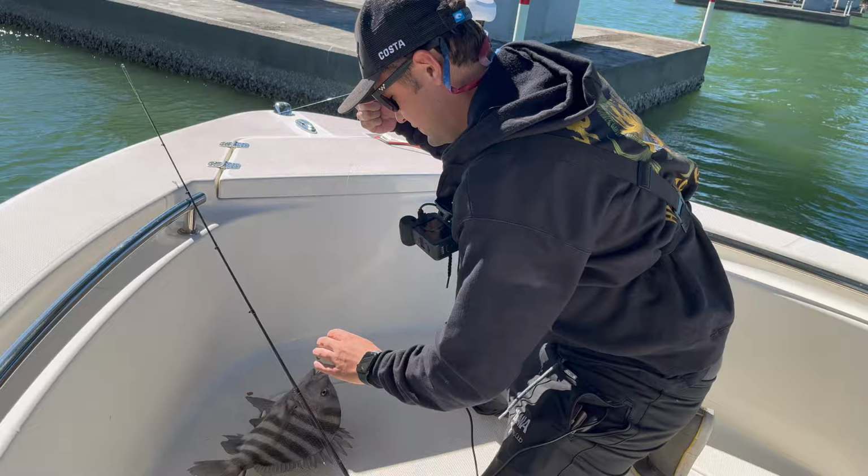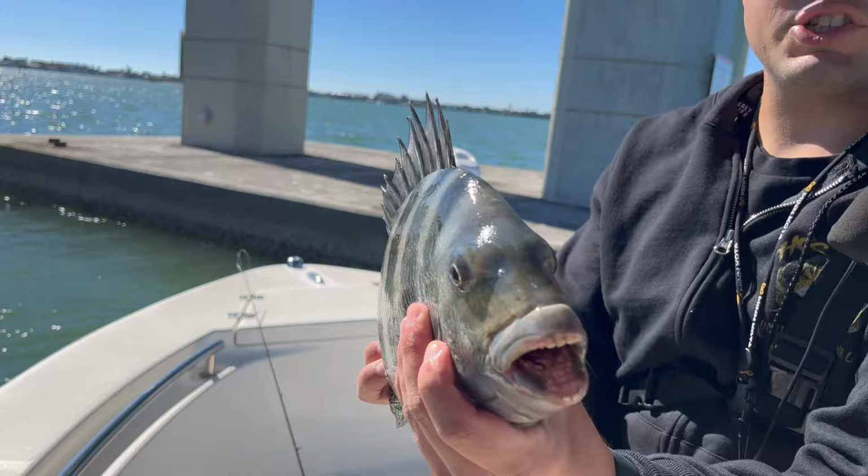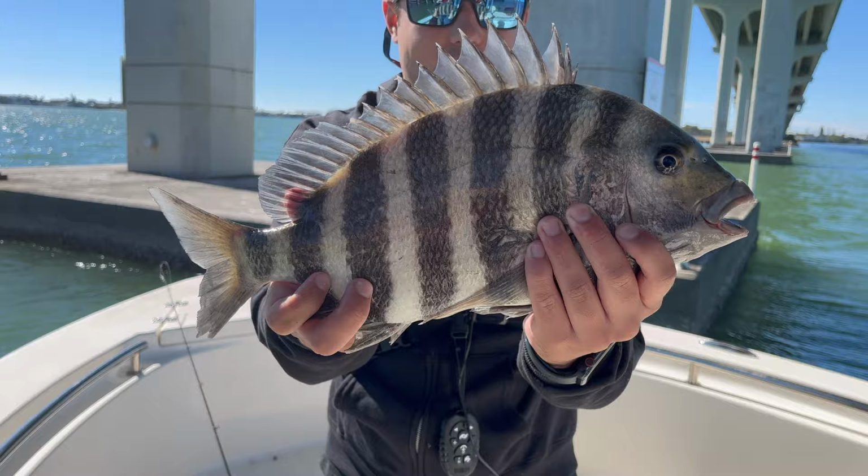All right, boys, there's a brute sheephead for you. Think that might be bigger than that one big one. Look at the shoulders on him, the head on him. That is a gorgeous sheephead, guys. That is what we were after. This is the fish we were after. I mean, hell yeah, guys. This is how you catch the big ones, boys.